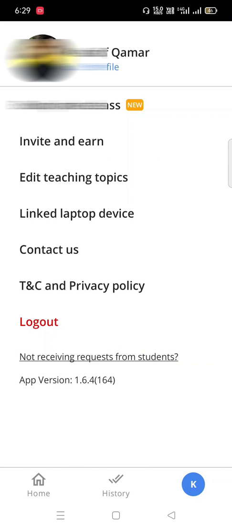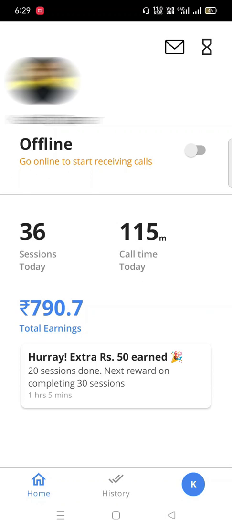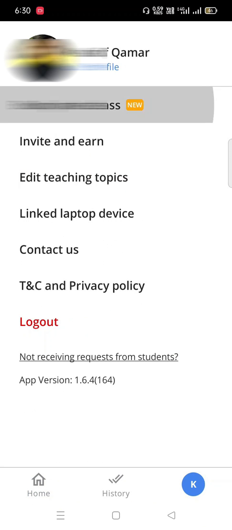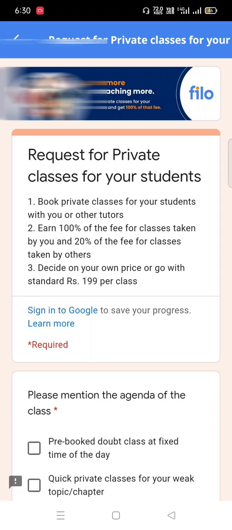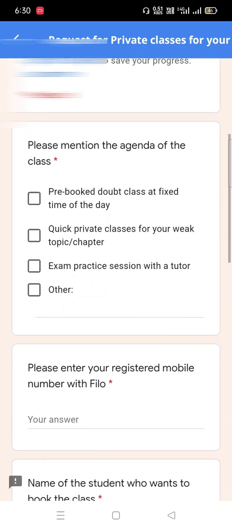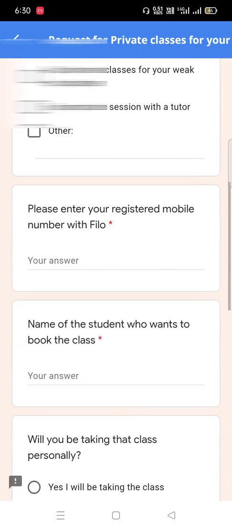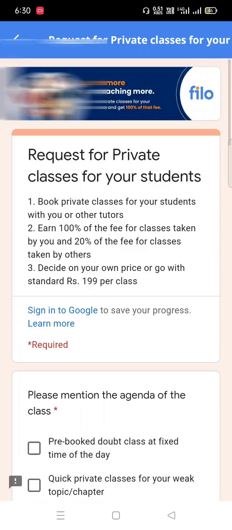There are other options, like you could inform the student that they can mark you as a favorite tutor, and whenever they want to reconnect with you, they can call directly through the My Favorite Tutor option, and you will be the only one to get that call. The other option is that you could book a private class. If any student, let's say, wants to have a long session with you, like 1 hour or 2 hours, then you have to book a private session. You need some information from the student, just the name, and you could book from here. So they give this option.